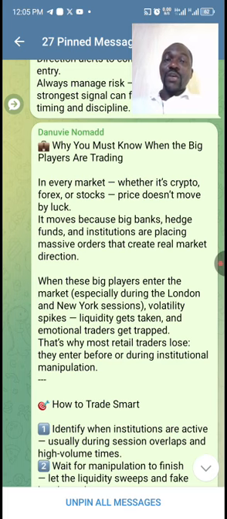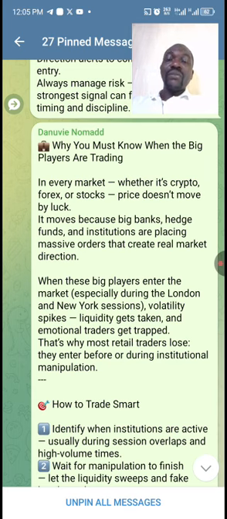If prices were going up formerly and the banks come in strongly with a very big order and say they want to take the price down, which means they want to be sellers at that point in time, what that simply means is that they are going to place a very massive sell order, which is going to make prices fall or literally crash. That's why I said massive orders can create real market direction.